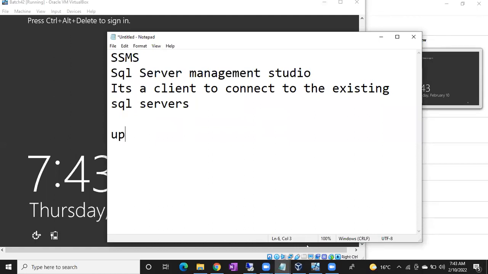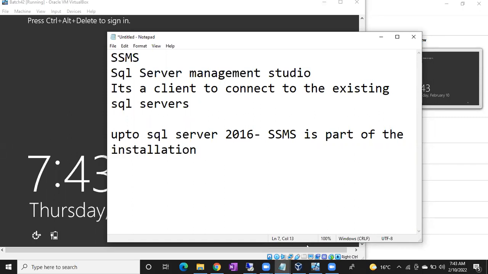Up to SQL Server 2016, that means up to SQL Server 2014, SSMS or Management Studio is part of your installation. When you install SQL Server, in the shared features, there is one more feature called Management Tools.